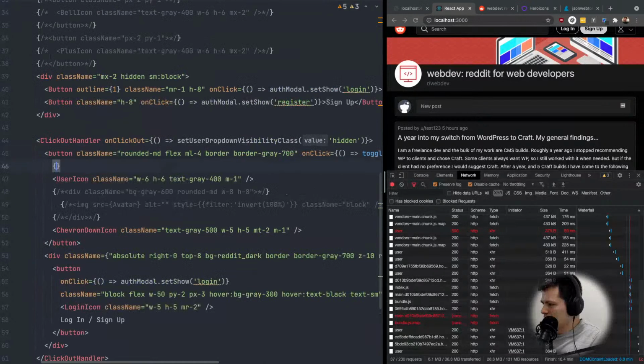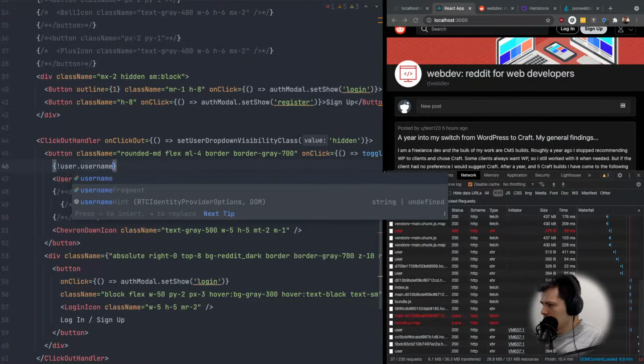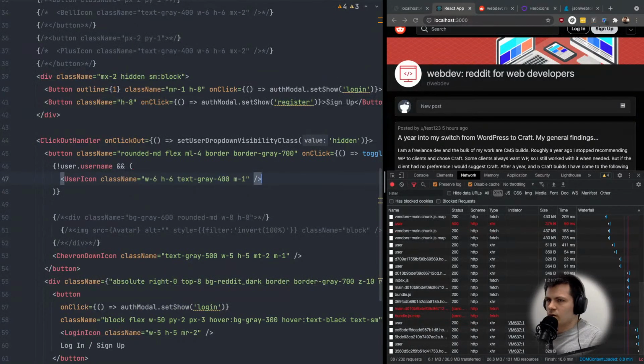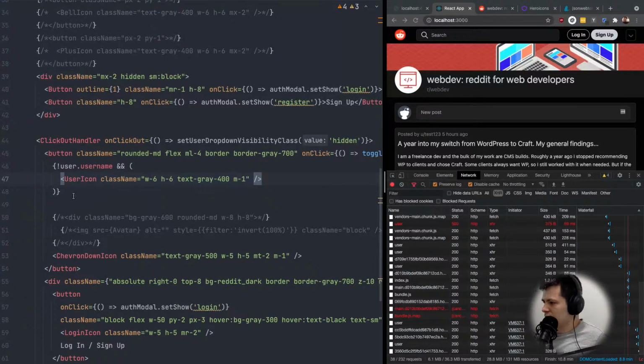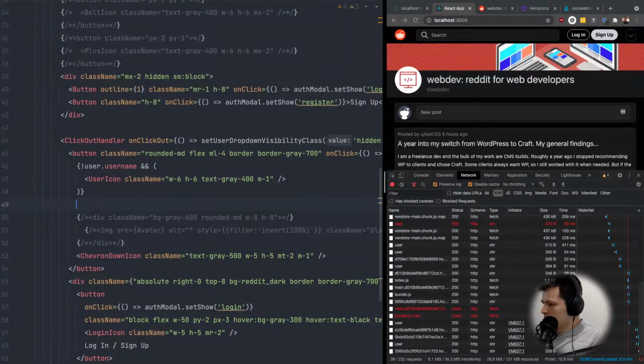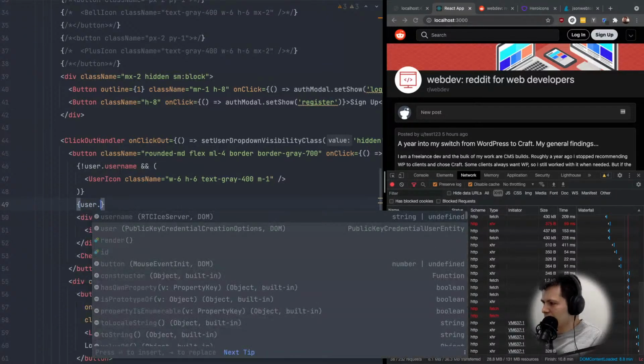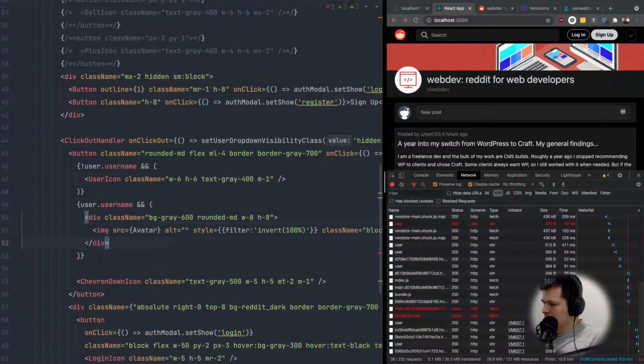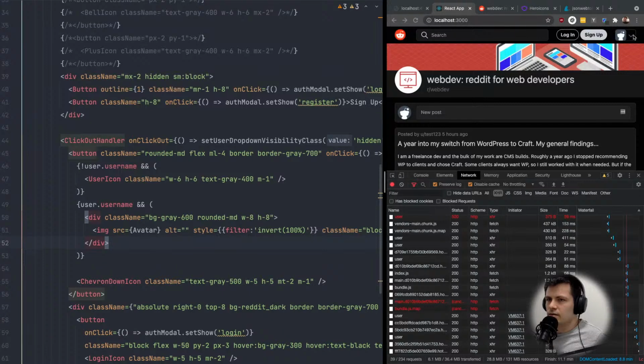And in our header, if we have user and username, let's see here, for example, so this is user icon. If there is no username, then we want to show this. And now it's not visible because we are actually logged in. So we can uncomment those and add a kind of if statement here. If username, then let's put this stuff inside, and we'll have this cat-ish thingy.